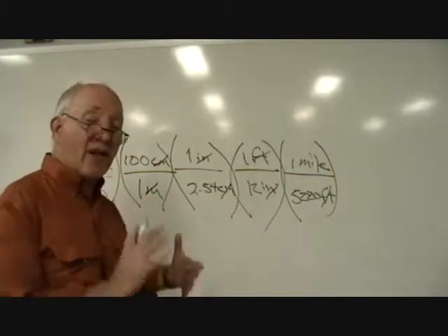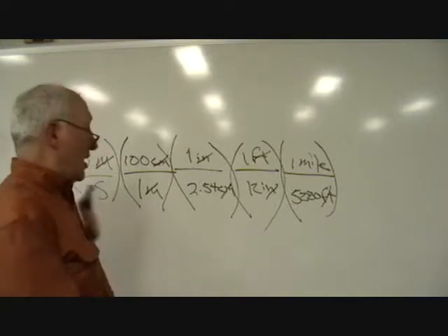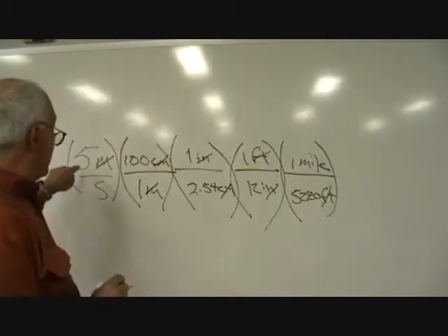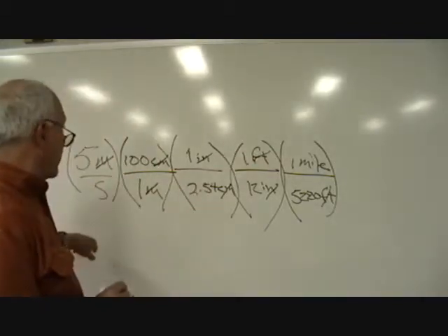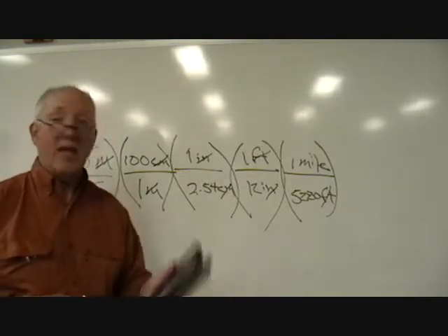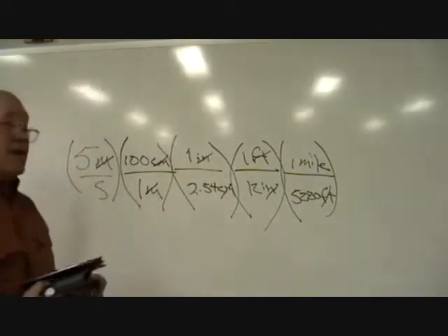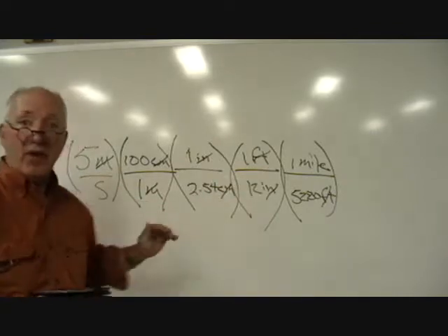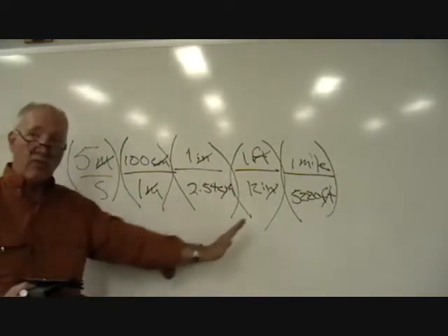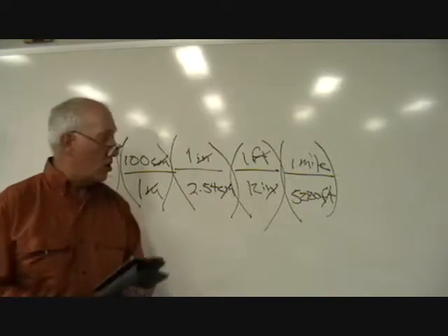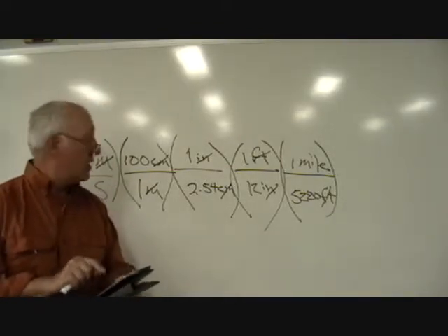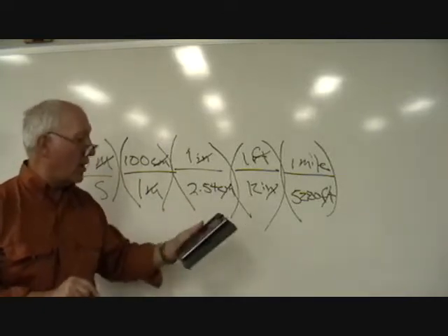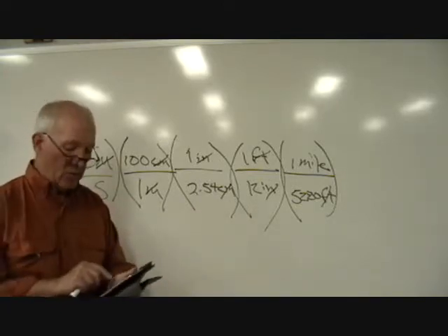So, let's run the math on this much of it. Let's crunch the numbers, and then we'll start over again and do another conversion to get us the rest of the way. So, we've gone from 5 meters per second to how many miles per second? Now we just need a calculator. All the numbers above the divisor line we are going to multiply together, and then we are going to divide by all of the numbers on the bottom here. So looking at this, we're starting with 5 times 100 times 1 times 1 times 1. I don't even have to put those in. I'll just put a 1 in there.